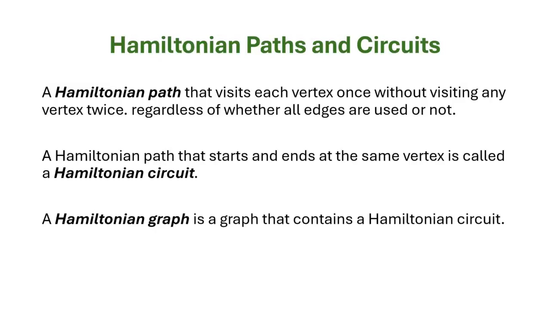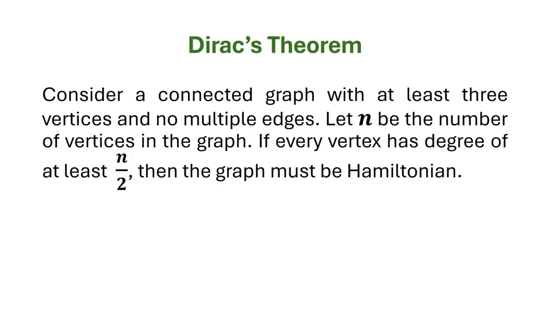And a Hamiltonian graph is one where you can find one of these circuits that pass through all of the vertices exactly once. And we also have a result due to another famous mathematician, Paul Dirac. Paul Dirac is actually more modern. He's from the mid 1900s, I believe, and he actually received the Nobel Prize in Physics for a lot of his contributions in physics.